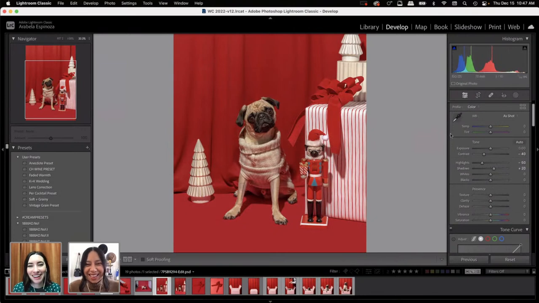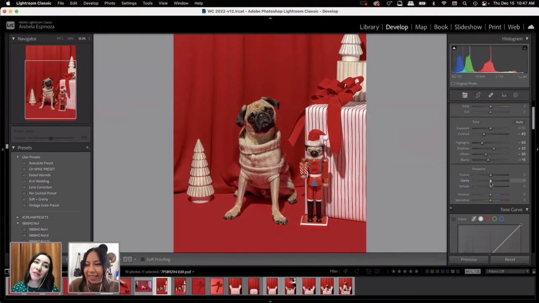Oh, it's so cute. It's the way that he's looking at me. His little head tilt. I know. That's what he does when you talk to him. Anytime anyone talks to him, he's like, what? And if you say treat, he'll do that. So cute. I love it. He just tries to understand. Someone needs to find out why they do that. Why does that happen? I mean, he's like, what are you saying?